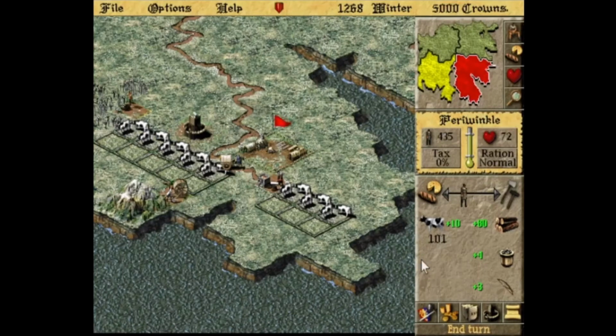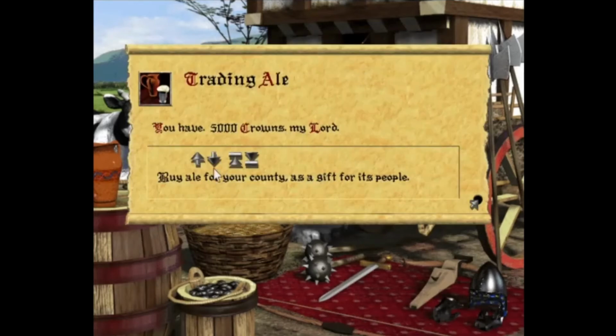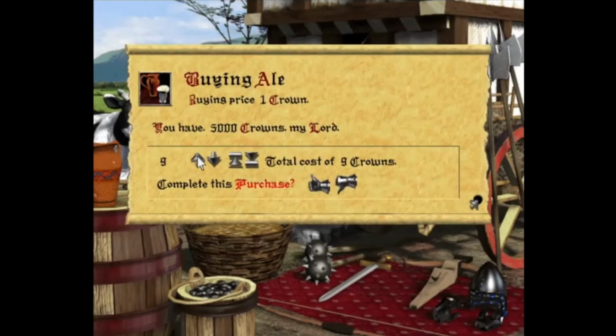Now, right now we wouldn't be able to sow any seeds because we don't have any wheat, but we can fix that by clicking on this little fella here, and this is the merchant. And he has several different things for sale, including ale, which you can use to make your citizens happy. You can see as you increase the amount you buy, the happiness will increase by a maximum of 5. You can't buy any more happiness than that, no matter how much alcohol you supply.